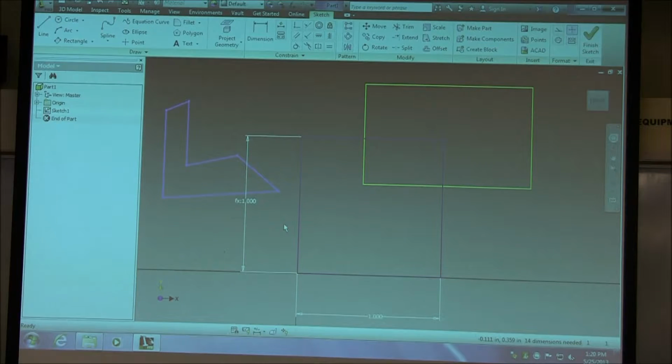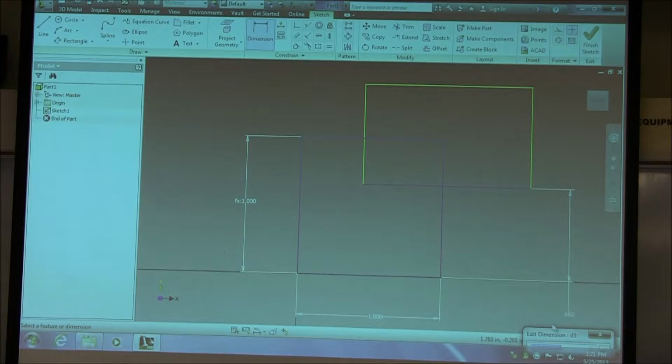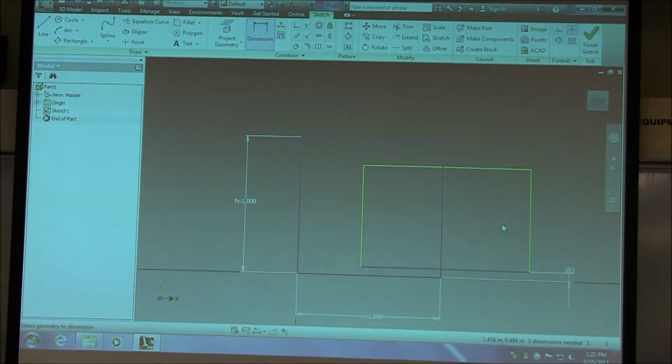Okay, so now I have this other box, this green box, but it's not inside, it's not going to allow me to make an actual tube. So this is where some more of the nice things come in. So I can string from here to here. And we'll say it's a 16th of an inch. So 0.0625. You can put in whatever number you want, it doesn't really matter that much.